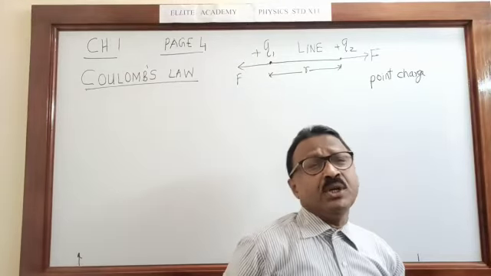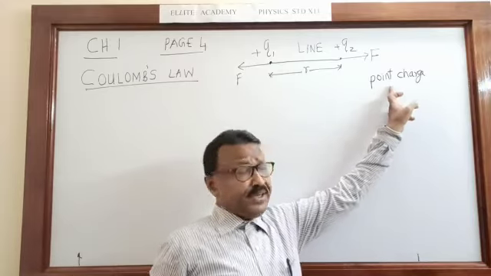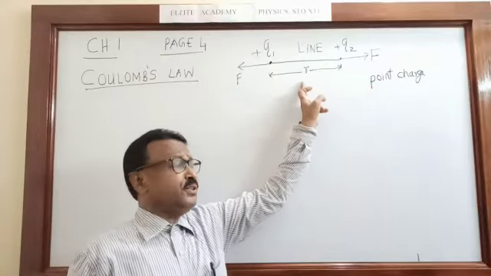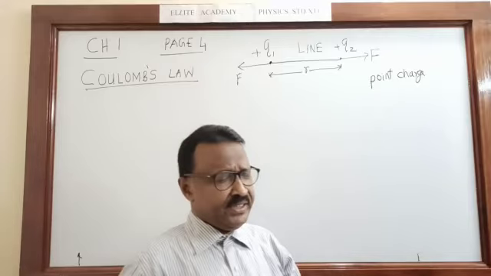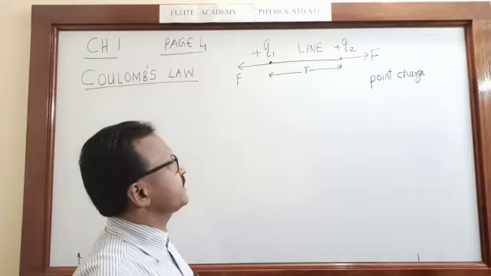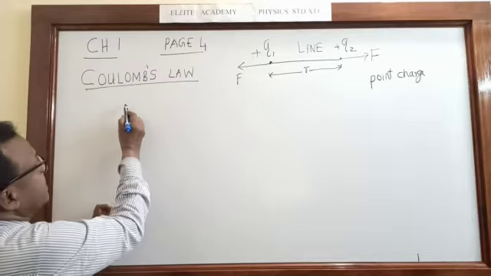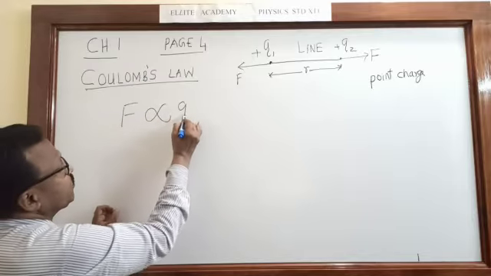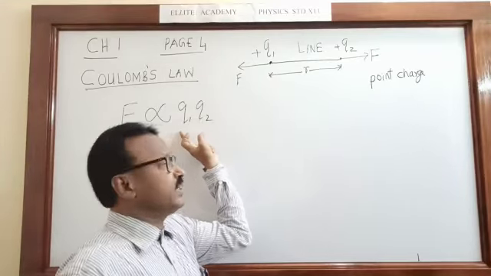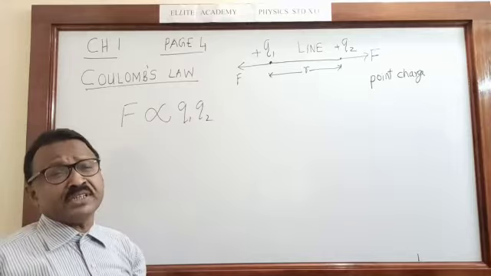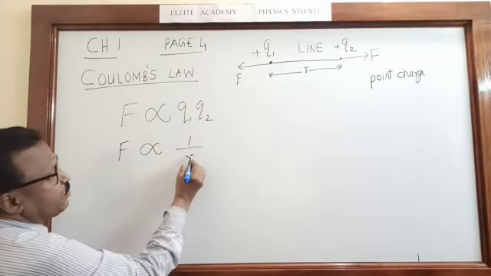So what is the situation? Two charges whose sizes are small, we say point charges, separated by a distance r, in air or vacuum. Other medium, slight modification, that we will see after introducing the equation. It is observed that the force between the two, F, is proportional to Q1 Q2. Q1 is the magnitude of one charge, Q2 is the magnitude of the other charge. It is proportional to the product of the charges. It is inversely proportional to, I write, 1 upon r square.